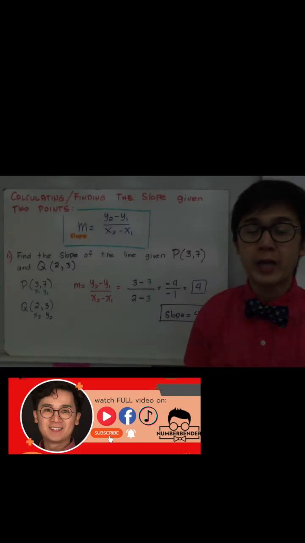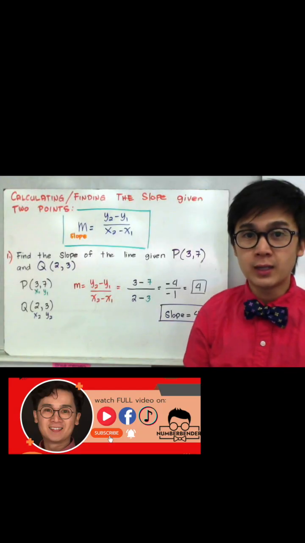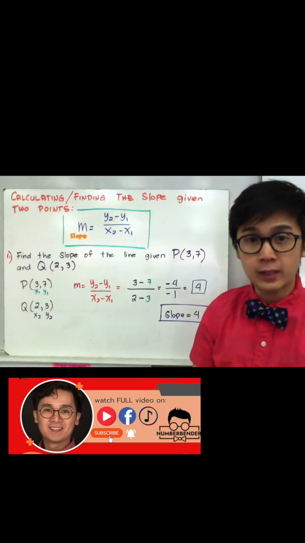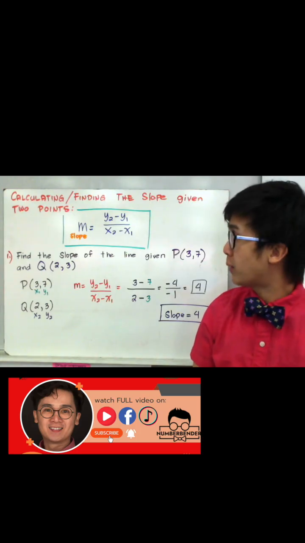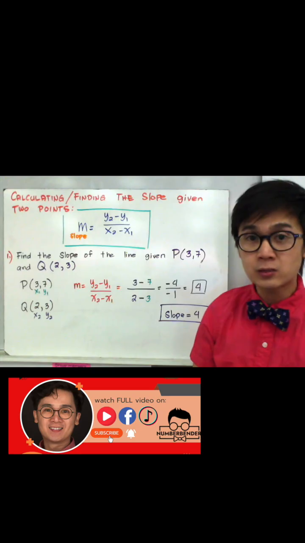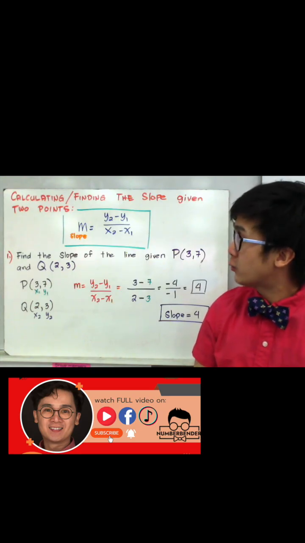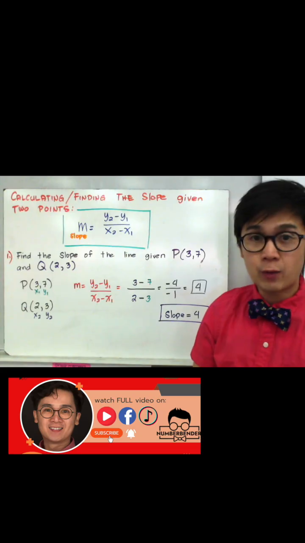Today we're going to learn how to find the slope of a given line given 2 points. And the formula that we will use today in finding the slope of that line will be m equal to y sub 2 minus y sub 1 all over x sub 2 minus x sub 1. So the y ordered pair will always be on top and your x coordinate will be at the bottom, or your denominator. Now let's use the formula in finding the slope of our example number 1.